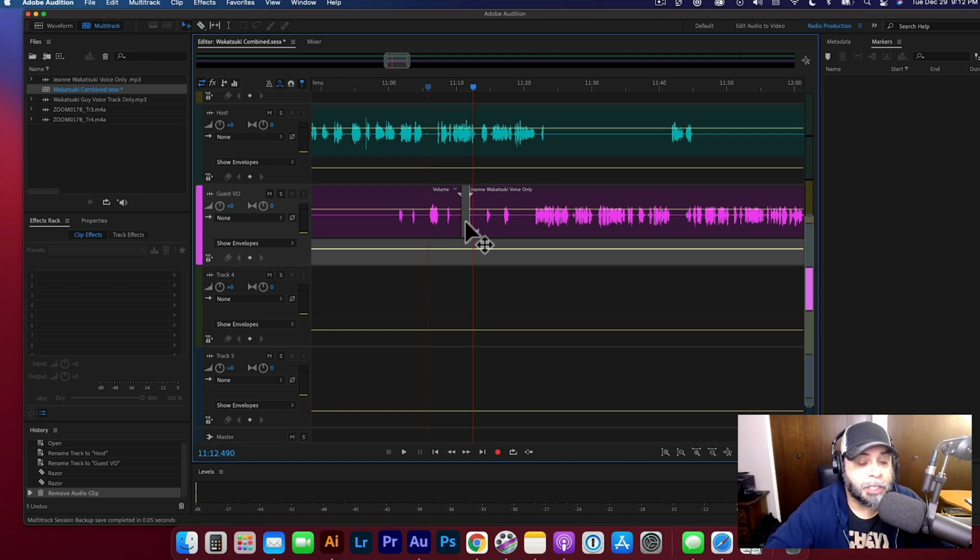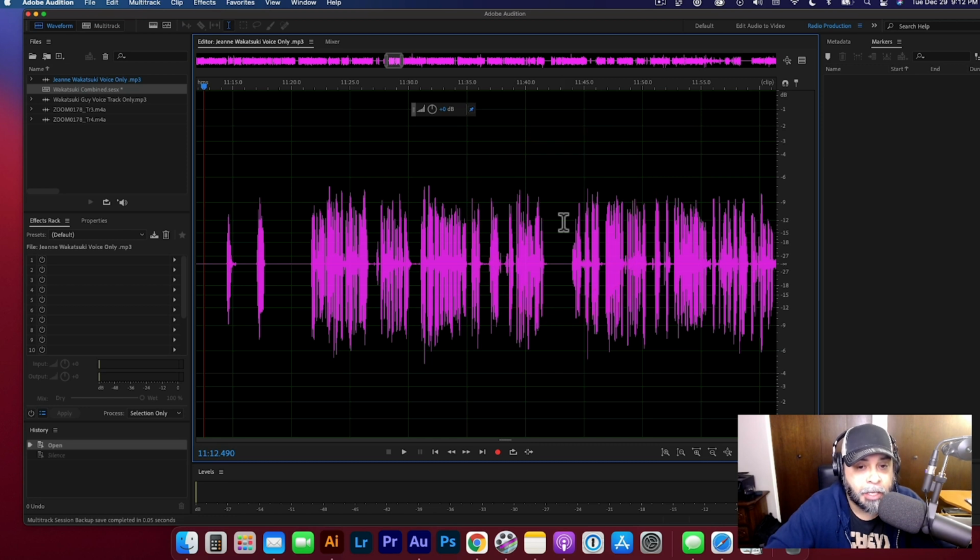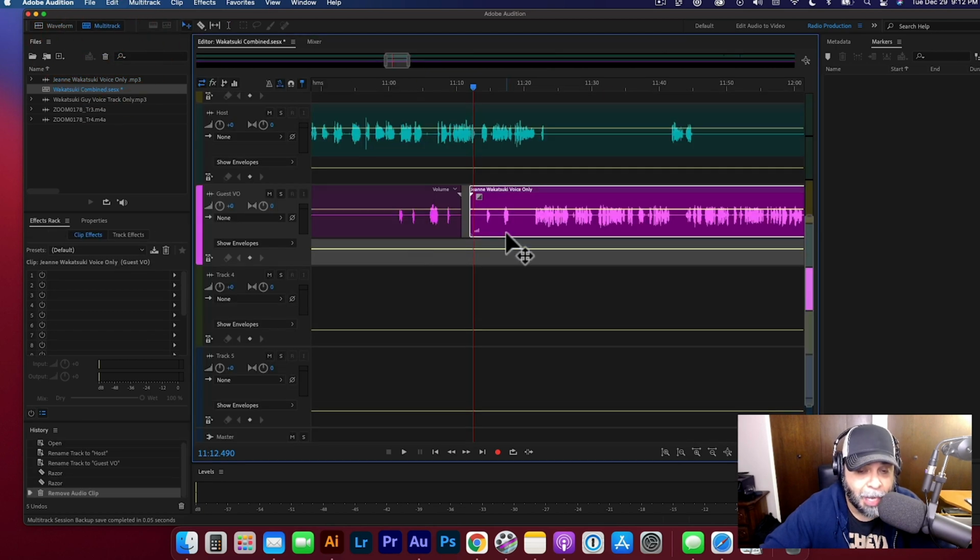If you want to alter the original audio, you're going to have to double click inside of the piece of audio, and that would alter the original piece of audio. Some podcasters like to do this. I don't necessarily alter the original piece of audio because I like to keep the same audio if I'm working in multi-track so that I can work with people stepping on each other, or with unwanted noises, things like that.